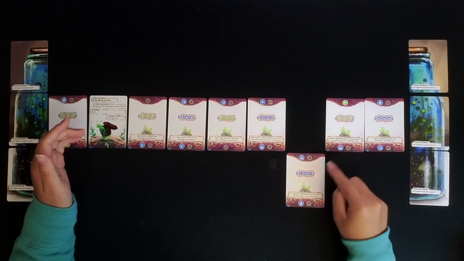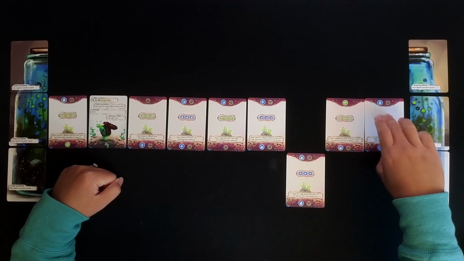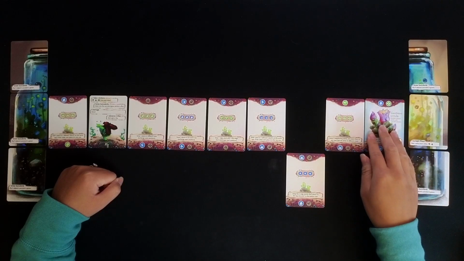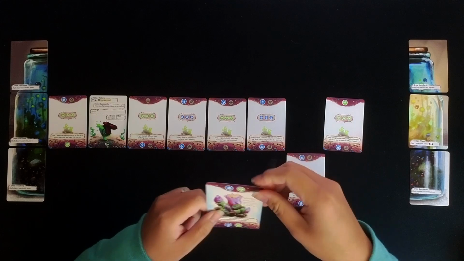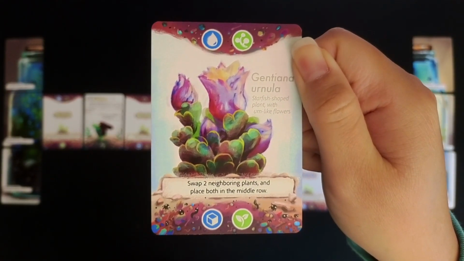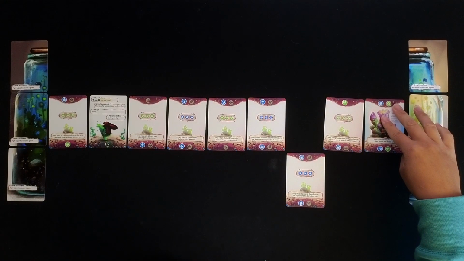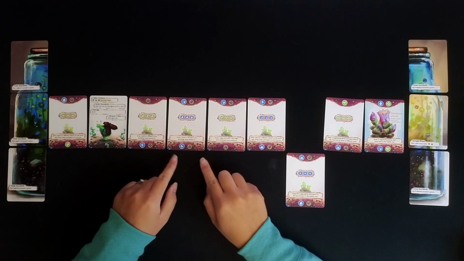So looking at this icon, I can grow this succulent. So I'll flip the succulent, and then I'll also flip the glass. You would only flip the glass if the succulent is adjacent to a glass, and in this case it was. So we grew this beautiful succulent, and we get to do the ability on the card. It says swap 2 neighboring plants and place both in the middle row. Okay. So they're already in the middle row, so it doesn't really matter, but we're just swapping 2 neighboring plants.